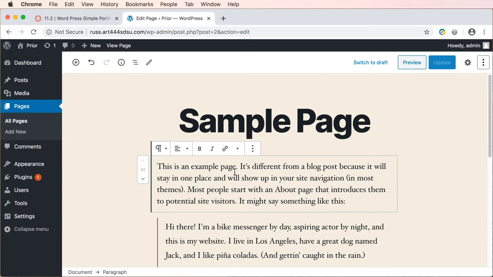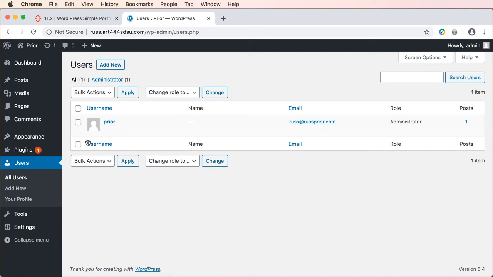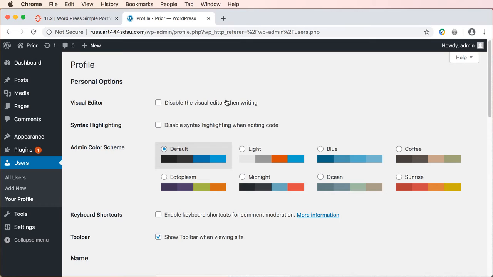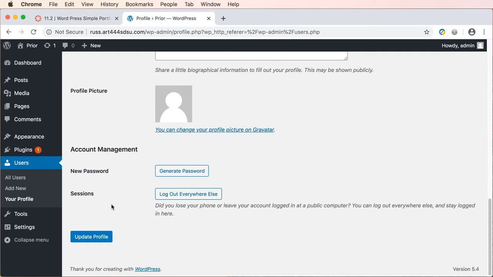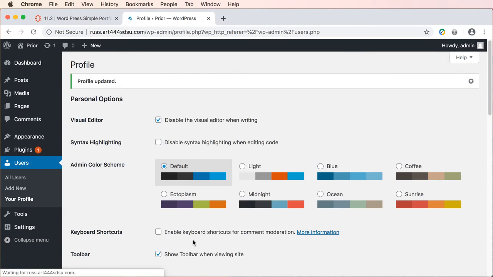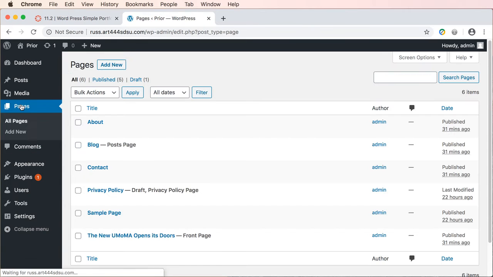Now, before we install that plugin, let's go ahead and also go back to our users. We'll go ahead and edit our user, and you will see disable the visual editor when writing. So if I check this, update the profile, and now we go back to our pages.